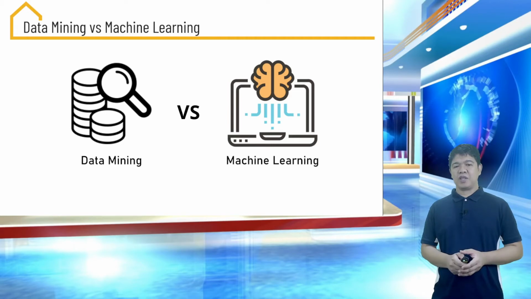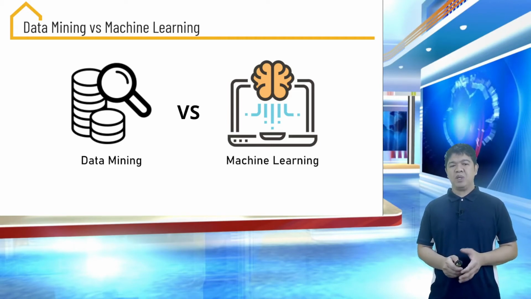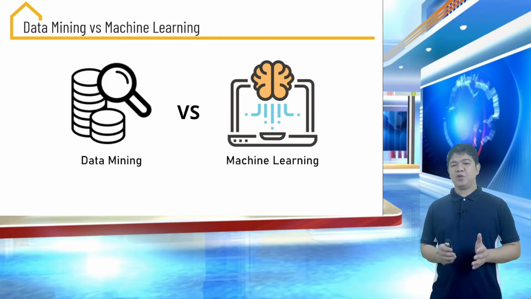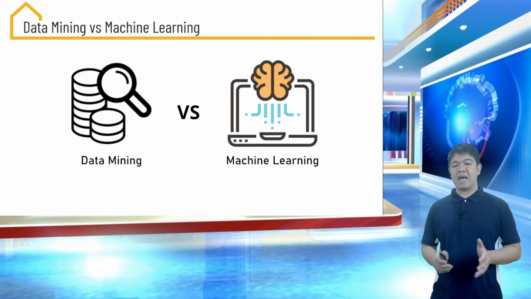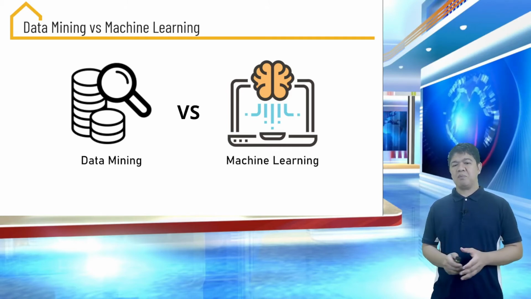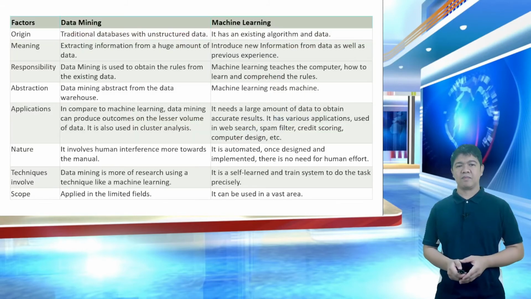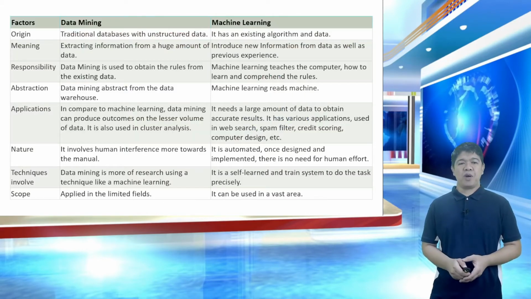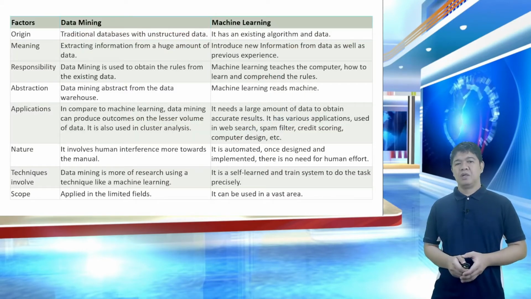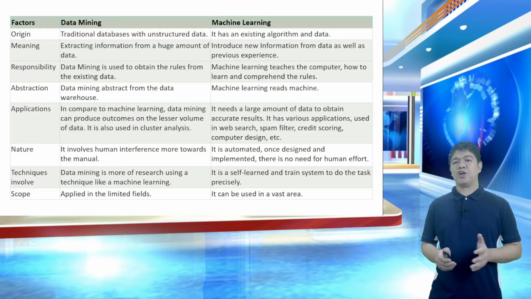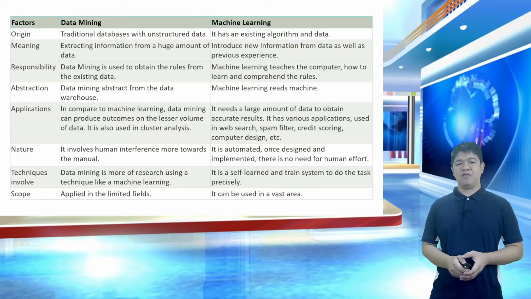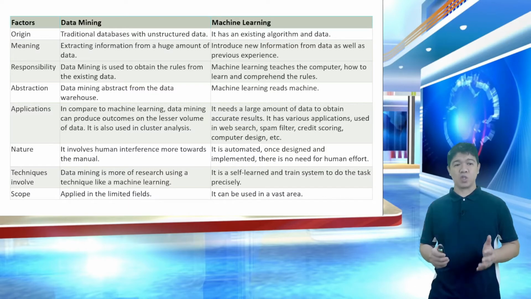Machine learning algorithms take the information that represents the relationship between items in datasets and create models in order to predict future results. These models are nothing more than actions that will be taken by the machine to achieve a result. So this table represents the comparison of data mining to machine learning from different factors, from origin until the scope.